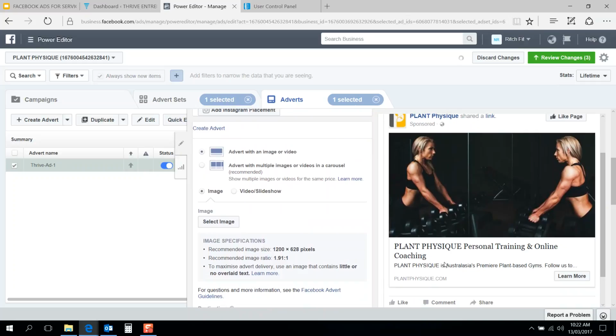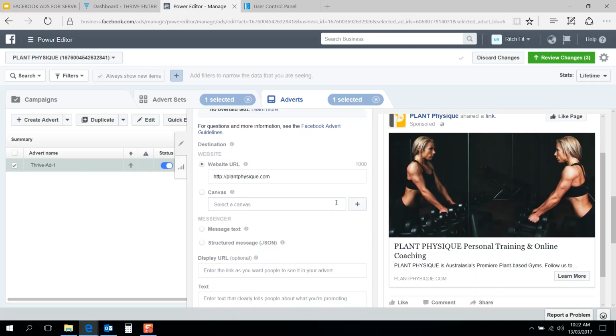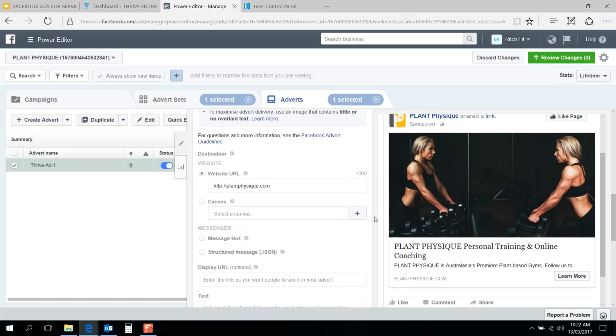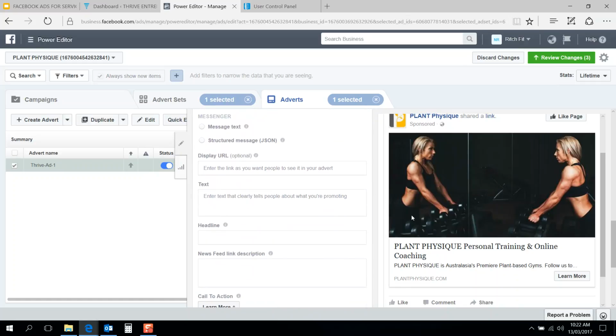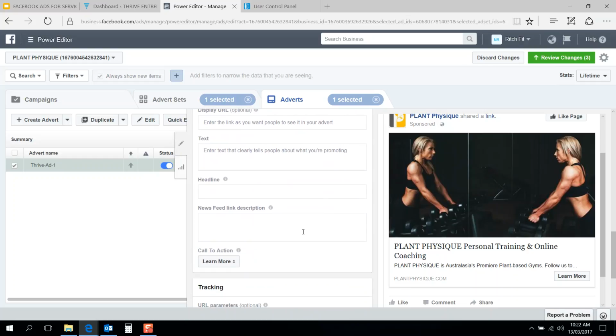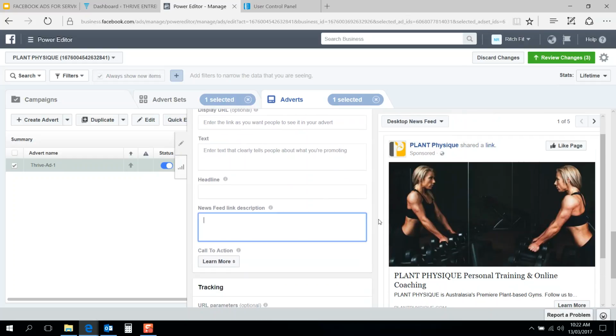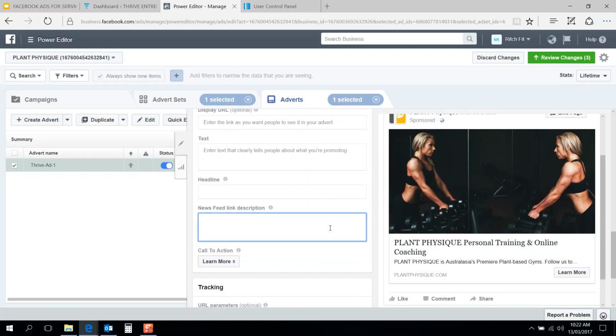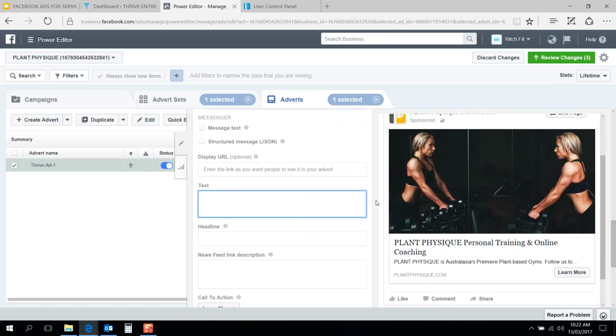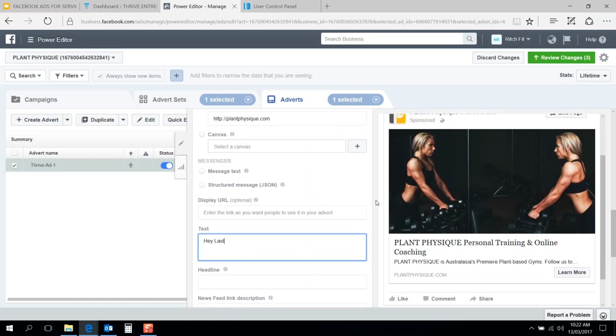So you can see here, it's already got an image here. It's already pre-filled it because we're already on the Plant Physique page account. And the text or the newsfeed link description, that is in here. The text here ends up at the top, like, hey ladies, join our 21-day challenge.